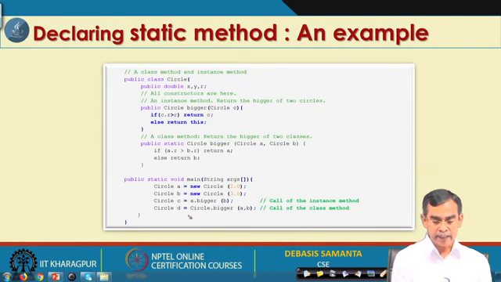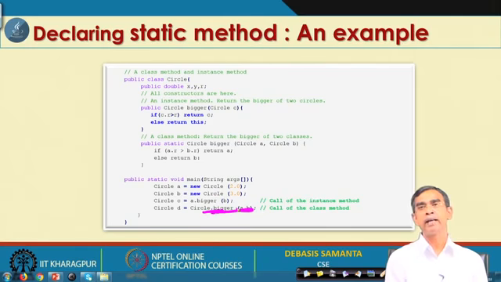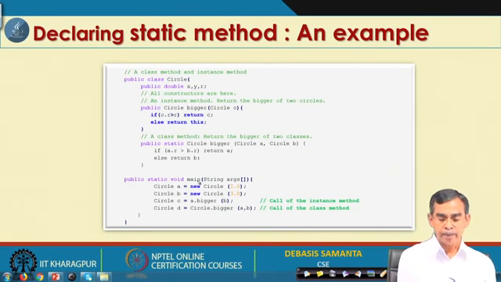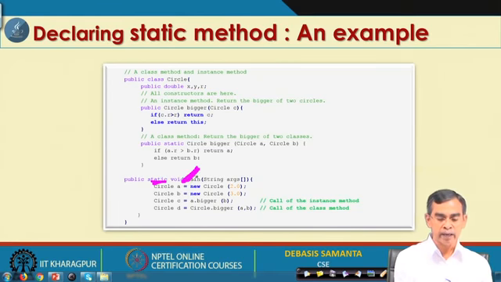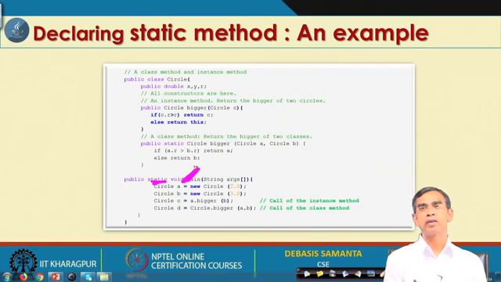However, in the next example, if you see here, this bigger A B is called for this circle class without creating any object. So, this is the idea of the class method. This means that a class method can be invoked without creating any object, and that is why our main method is static, which belongs to this class circle. This is because without creating any object of class circle, we can call this method. Main is called without creating any object of the class.